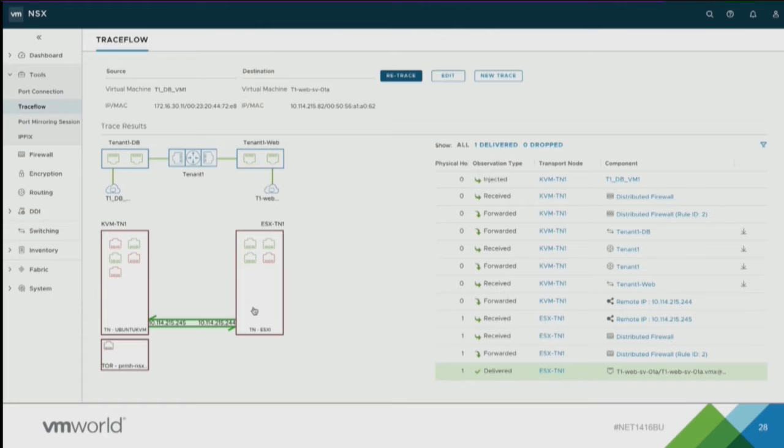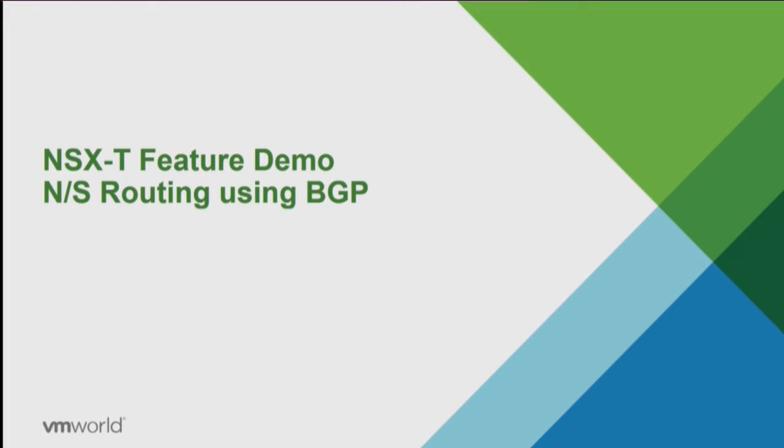So we just witnessed distributed logical routing across ESX and KVM. The principle is the same as NSX-V. Routing always happens at source. All the routing happened in the KVM hypervisor, and traffic was just sent over L2 and delivered to the destination logical switch. Okay? So this covers east-west for heterogeneous hypervisors.